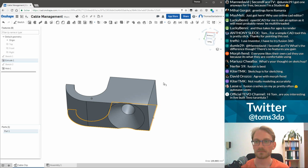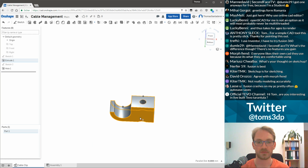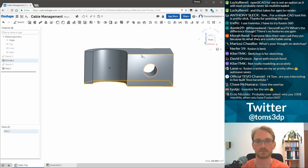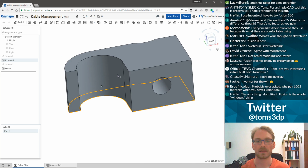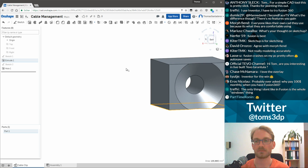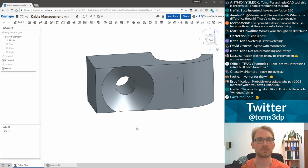bed. I guess, well, Z is up here. So this surface is going to be laying down flat against the bed. And obviously overhangs, etc. The only thing is this hole, and maybe we have a 45-degree overhang back here. That's not too bad. That is printable. Let's make this thing a bit nicer.